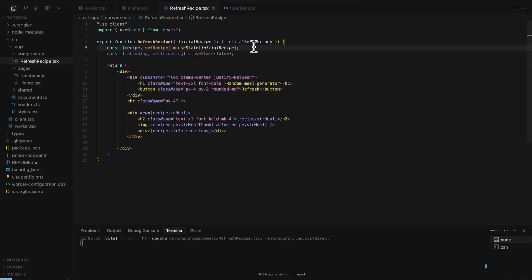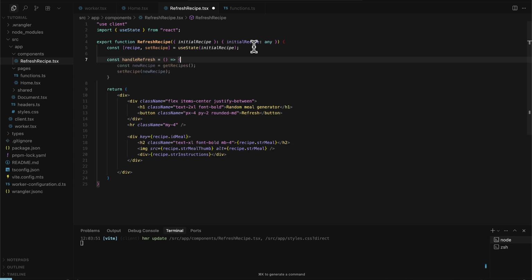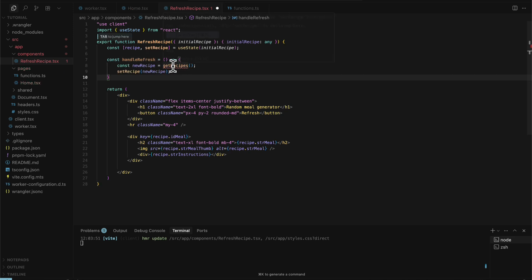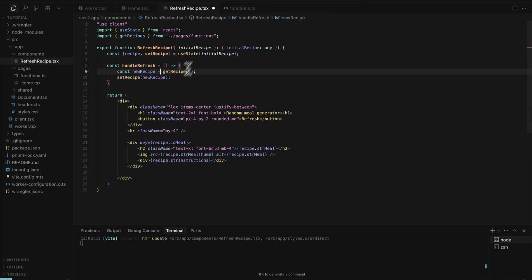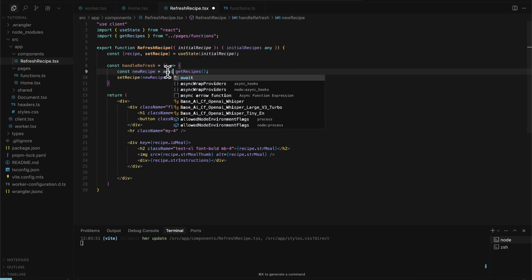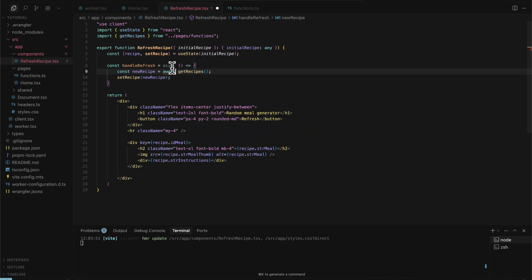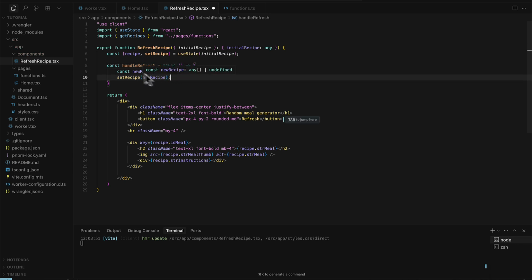So now our button needs to get a new recipe once we click on it. Let's add a new refresh function. Once we click on it, we'll get the new recipes from our server function. This should be an asynchronous function, and after we've done that, we'll set that to the new recipe.